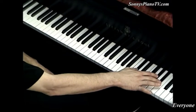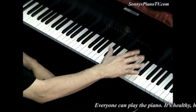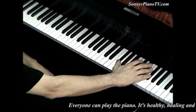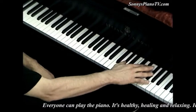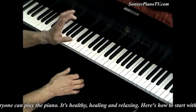Good. Good. Let's use the thumb, the index finger, and the ring finger. Stretch them out a little bit. Use any three fingers on the right hand. Just move around. Same thing with the left hand. Any three fingers.